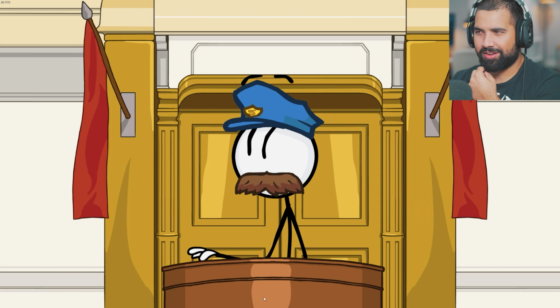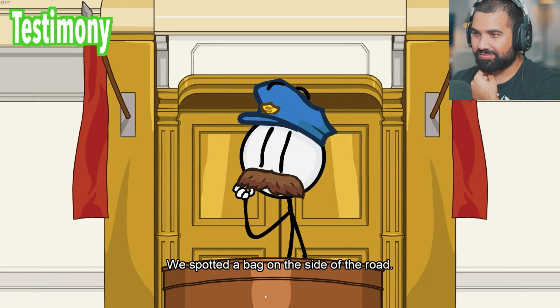September 9th, 1253, District Court, courtroom number 4. Witness, please continue your testimony. Okay. I was riding alongside my partner in the armored van, when suddenly, we spotted a bag on the side of the road. We got out and eventually decided to throw the bag in with the others. We didn't know there was someone hiding in there.